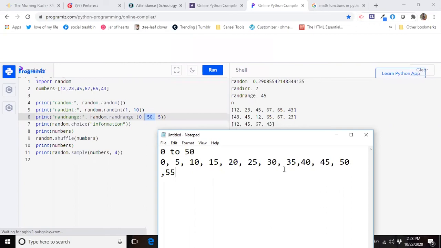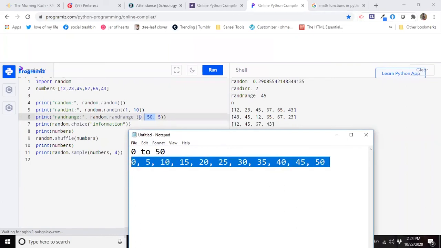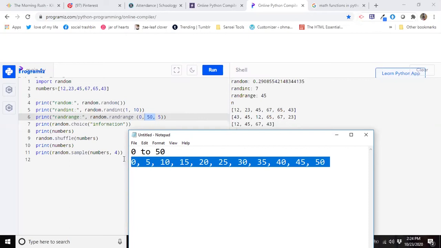Kasama ba yung 55? Hindi na, ma'am, kasi ang range lang natin is until 50. So, hindi siya kasama. So, ang choices lang natin for the random with this statement as start 0 and 50, step 5, ito lang yung choices niya. 0, 5, 10, 15, 20, 25, 30, 35, 40, 45, 50. Dito lang siya pipili ng random numbers.